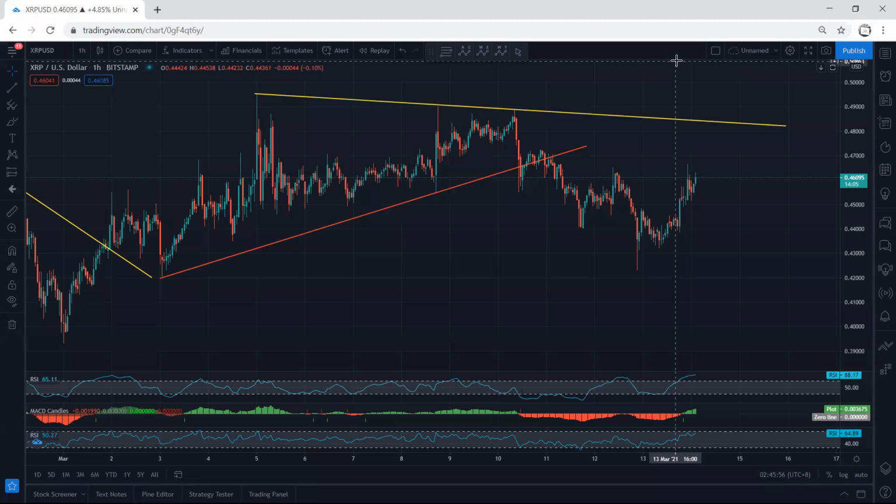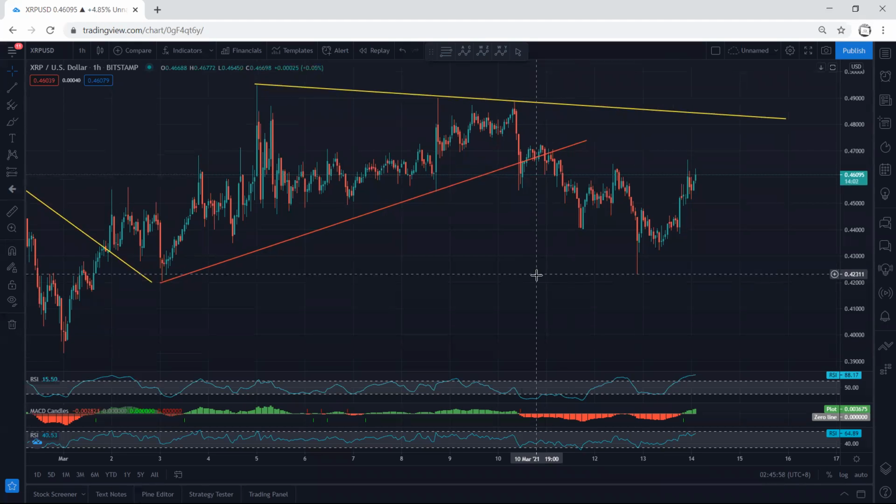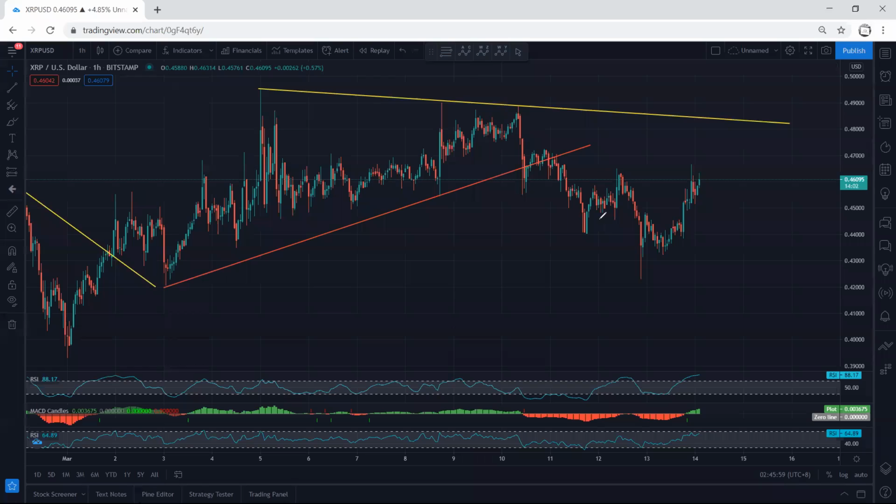XRP, we start with the 1 hour chart. First of all, if we refer to our analysis, we have been looking for this down move. When the price was here, we mentioned first of all, we point on this. And then we put this one relative to each other, we mentioned we have a divergence, as we can see. That's why we mentioned this one can turn to a reversal or become a correction for one more drop.